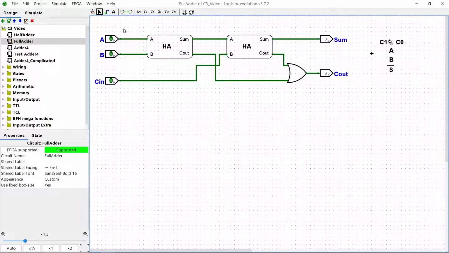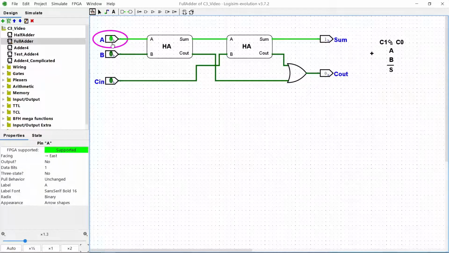The full adder circuit once again has 3 inputs, A, B, and 1 carry. Since we have 3 inputs, we're going to have a combination. So 0 plus 0 plus 0 is 0, obviously, and we don't have the carry. 1 plus 0 is still 1 without carry.